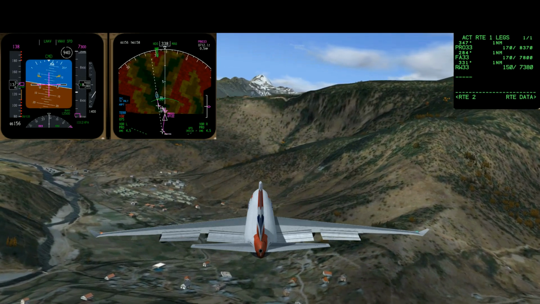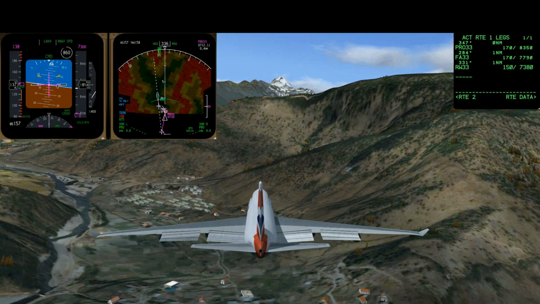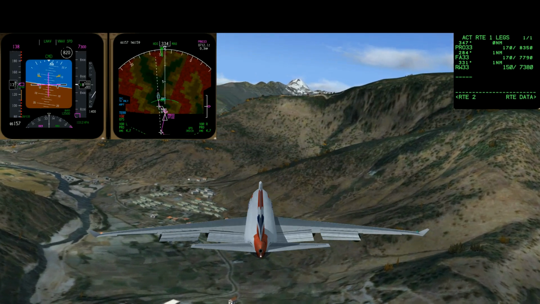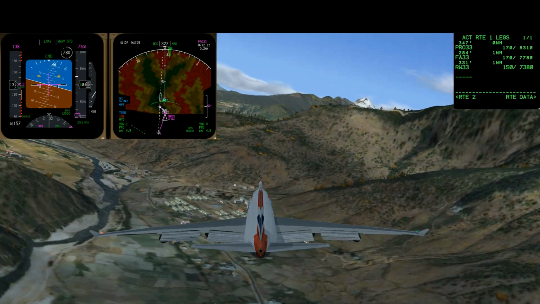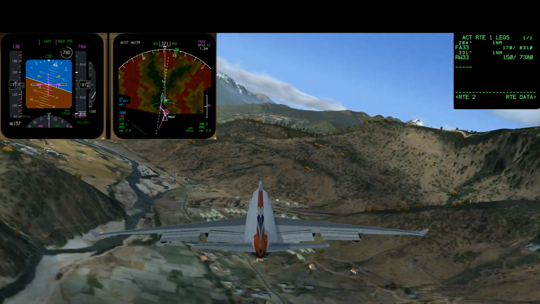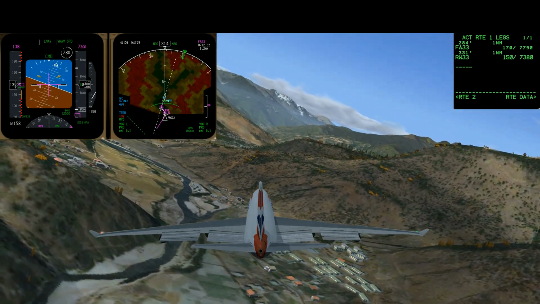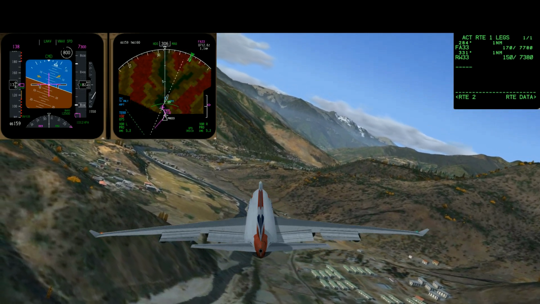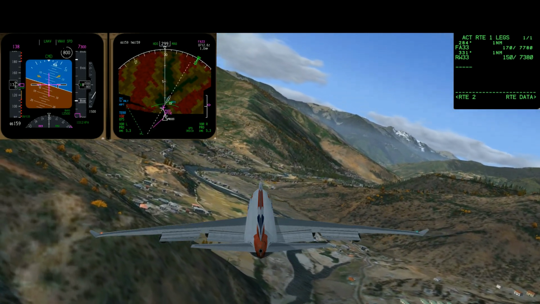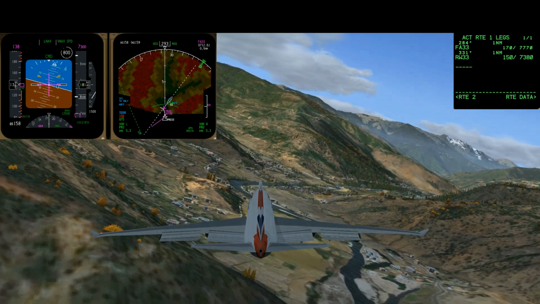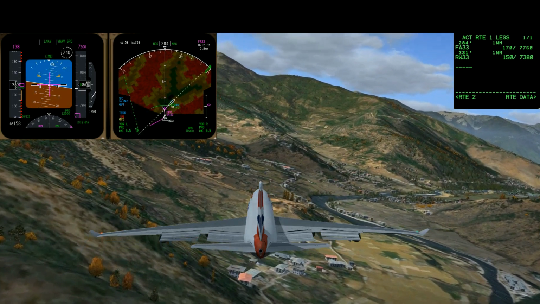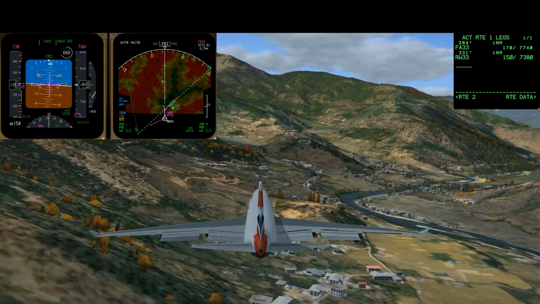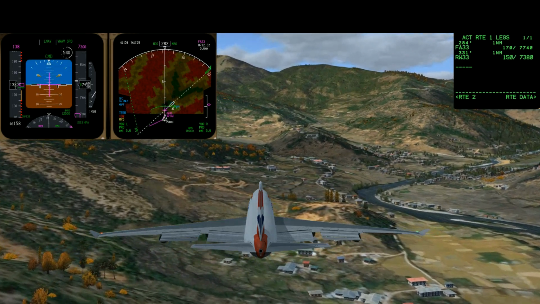So at this stage we still can't even see the runway. It's hidden behind the hill that's just ahead of you. Through 1,000 feet, as you can see. Rate of descent having to build up now to stay on the profile. As you can see, you can't go any lower or you'll hit the hills. Now we're going to get our first glimpse of the runway. Still on autopilot.